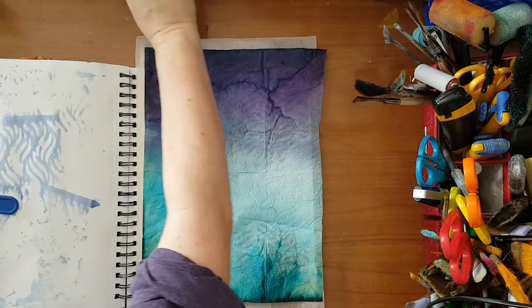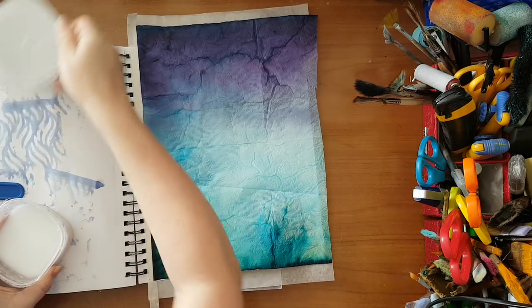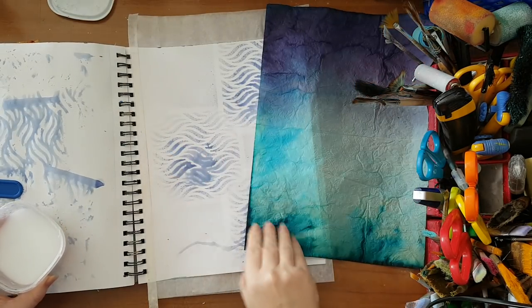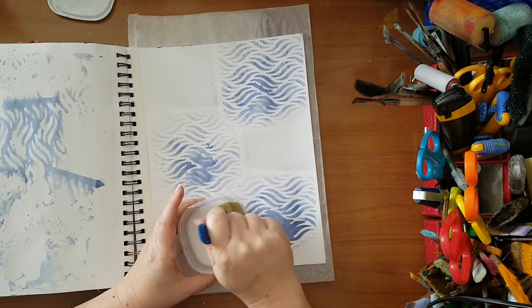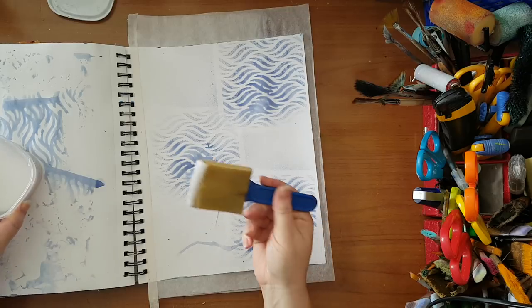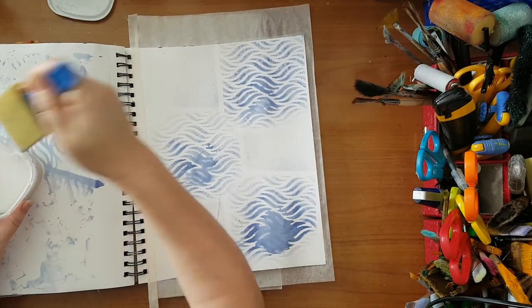Now I'm going to use a white glue. And I'm going to use a sponge because I want to put as little as I can on my page. I don't want puddles.